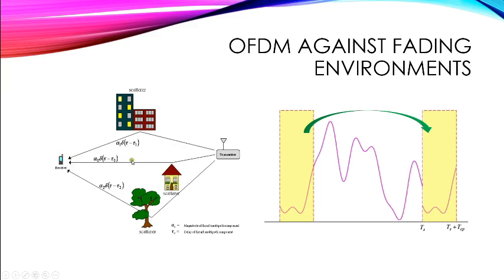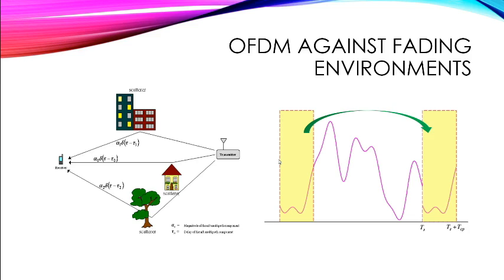And we can see here that when a signal is transmitted in a wireless environment, the multipath components of the channel, caused by the reflections from buildings, trees, houses, etc., cause inter-symbol interference. To avoid this problem, we insert a guard interval at the back of the symbol. So the time of the symbol will be larger than the delay spread of the channel. This guard band, which is also called the cyclic prefix of the symbol, will add some extra length to the symbol, but it is very important.